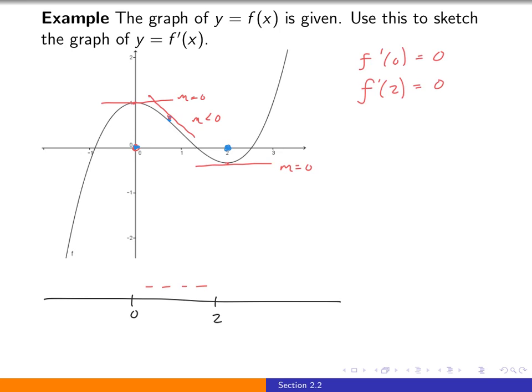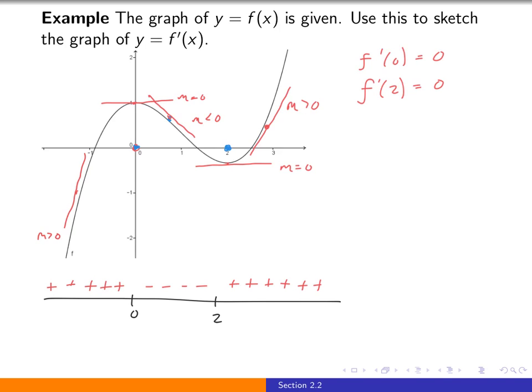If I look to the right of 2, and pick a point, wherever I draw that tangent line, we see that it goes upward as you move to the right. So the slope is positive, and the positive slope of a tangent line tells us the value of the derivative is going to be positive. Likewise, if I pick a point to the left of 0, the tangent line is also going to have a positive slope. So the value of the derivative when we're left of 0 is positive.